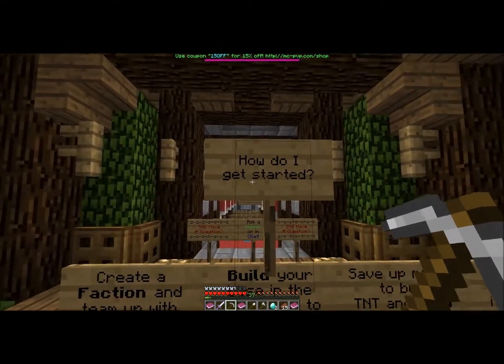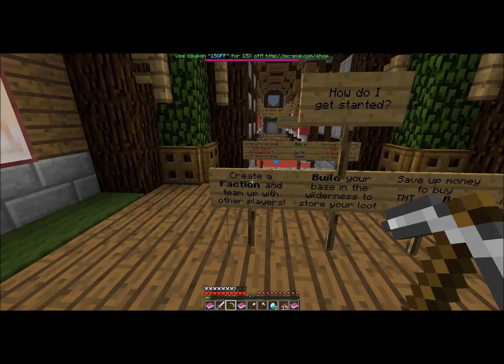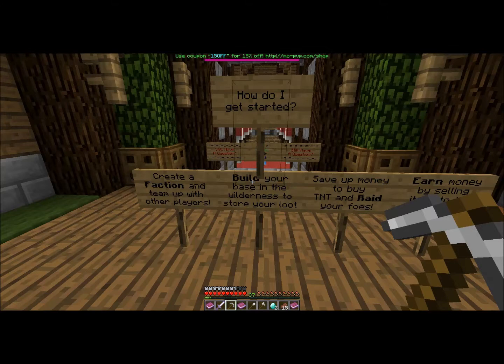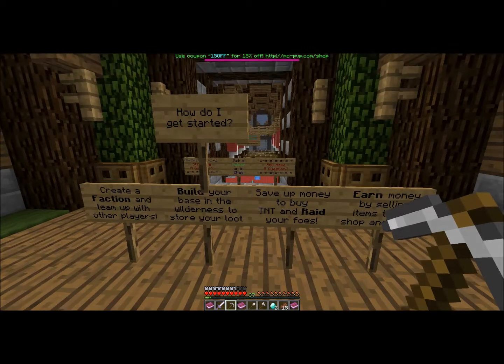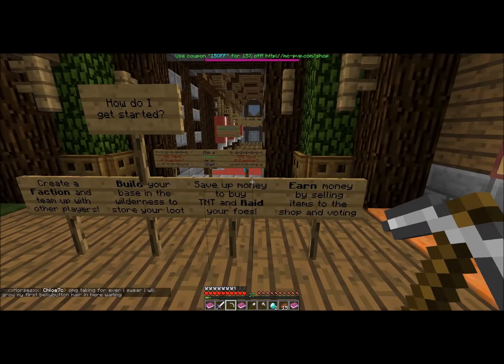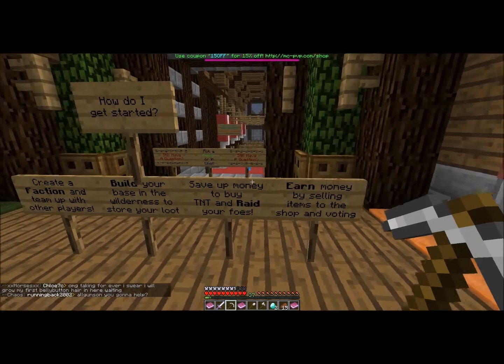So, how do I get started? Well, one way you can get started is by creating a faction and teaming up with other players. Another way is you can build your base in the wilderness and store your loot there safely. But just remember, all bases are raidable. Save up money to buy TNT and raid your foes. And finally, you can earn money by selling items to the shop and voting.